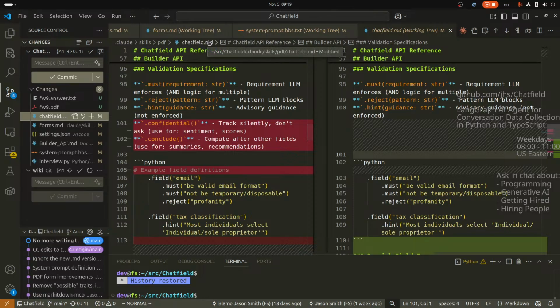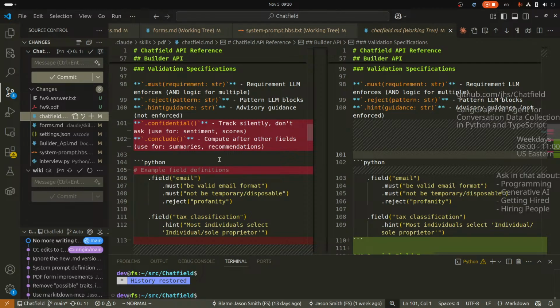So this is Chatfield.md, the API reference. In the builder API validation specifications, it used to have .confidential and conclude, and now it doesn't. Why not? I feel like that's bad.